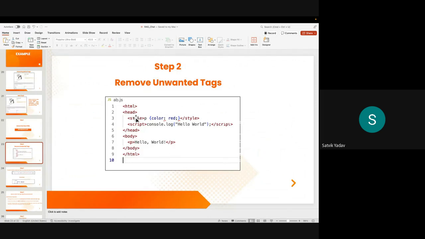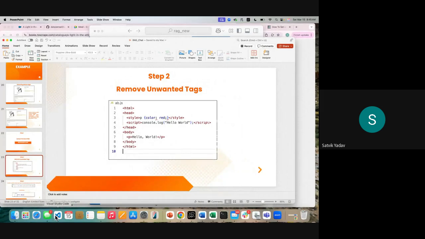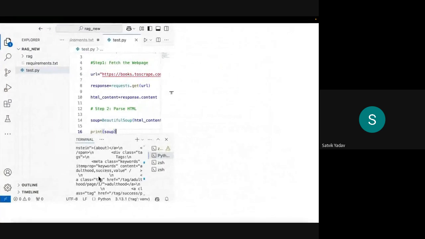I need to remove this styling and scripting, right? Yes or no? So think like this, HTML head, when you do HTML parsing, it will automatically remove HTML and all those things. Now it will be left with the content.